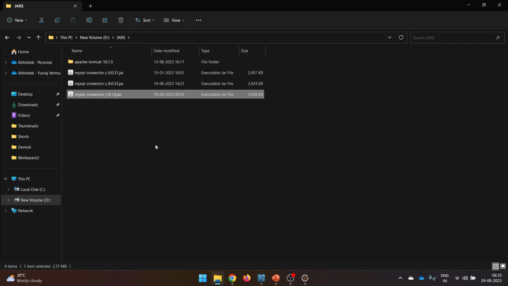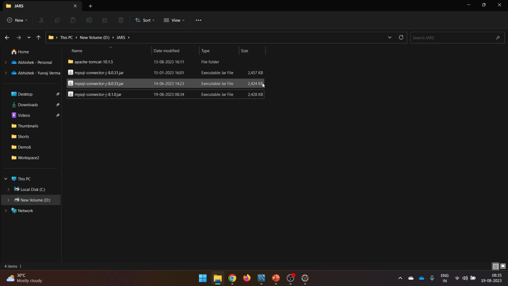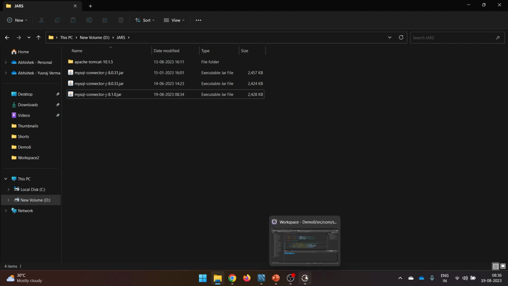But beside this also, now I remember that yeah, there were few more jar files of MySQL which I downloaded earlier, that is 8.0.31, 8.0.33, and then this. So this is just like an unwanted thing I have done now, because it is going to consume my memory space. There are so many jar files, and the size is also not small. They are almost 2 MB each. So it is taking up some of my memory space. So that's a wrong part. But yeah, no issues as of now.